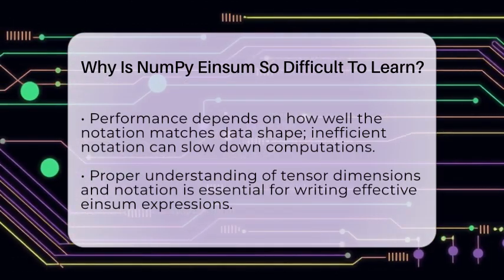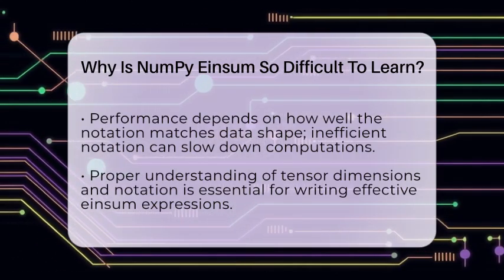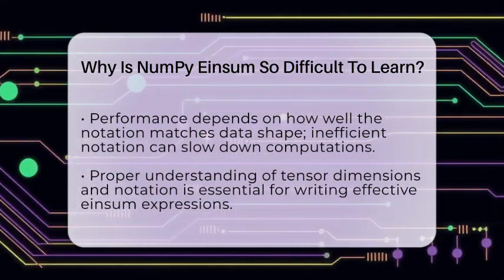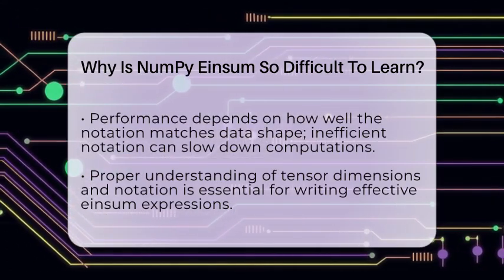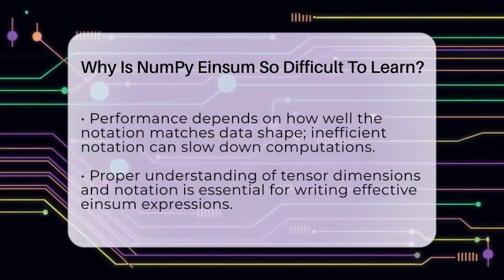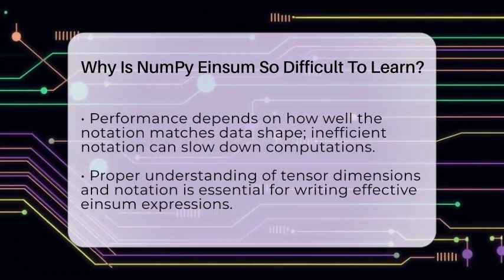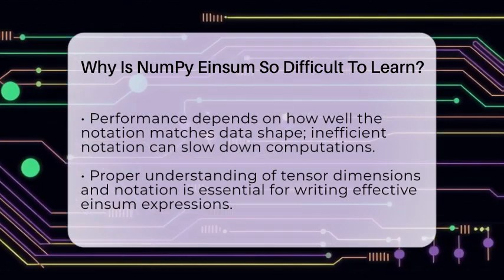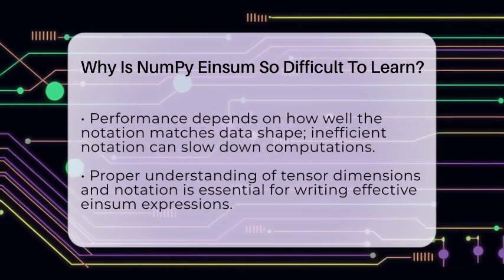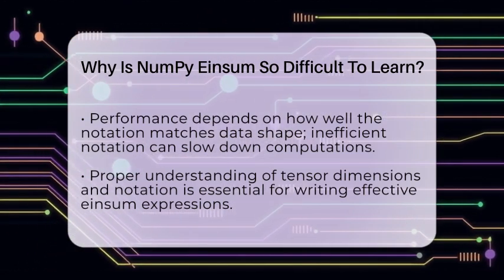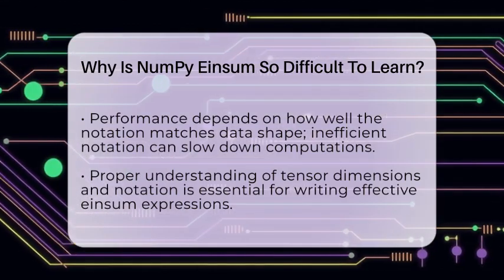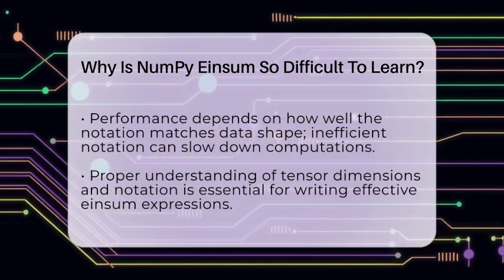In the world of artificial intelligence and data science, tensor operations are everywhere. Neural networks, attention mechanisms, and probabilistic models all rely on manipulating multidimensional data efficiently. Tools like ChatGPT, DALL-E, and Midjourney use complex tensor calculations to generate images, text, and more. Knowing how to use Einsum well allows developers to write concise code for these operations, saving time and reducing bugs.